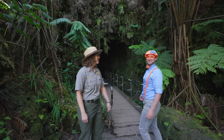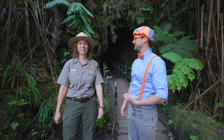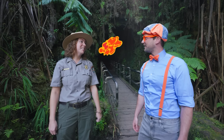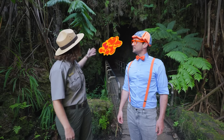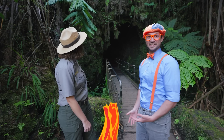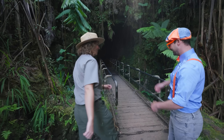What's this? This is the Nahuku Lava Tube. What does that mean? Well, that means this is a tunnel where lava used to be flowing during an eruption. But sometimes at the end of the eruption, the lava will flow out and leave this empty tunnel behind. And this one we can actually walk through! That sounds really exciting! Can we walk through it right now? Yeah, let's go! You lead the way!